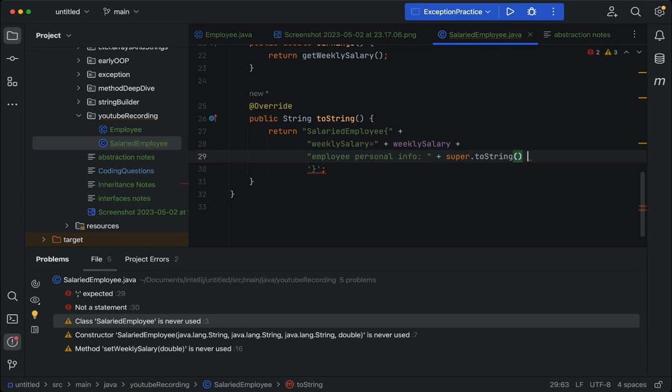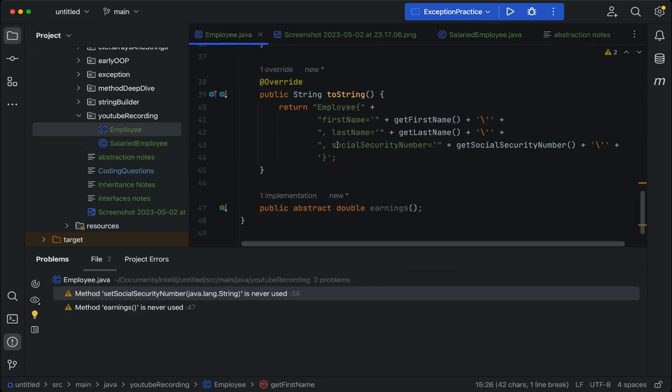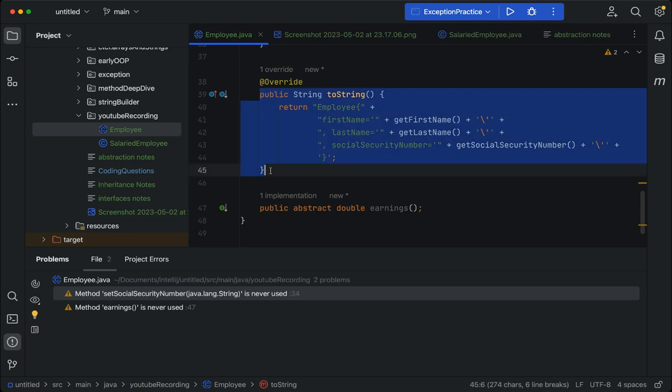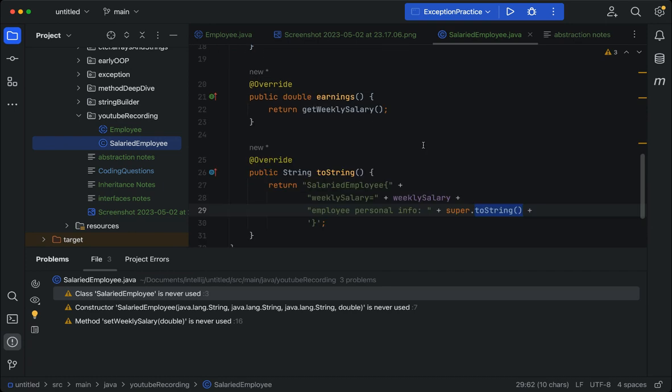Okay, so to call the toString method inside the superclass, I'll just use the super keyword and then toString. So you can see here that you have one override already. So I'm able to use this method from here. I don't need to go and generate get names and so on, but rather I'll just use this same method. I'm able to override it as well inside this particular class. Okay, so I think we are fine with that now.